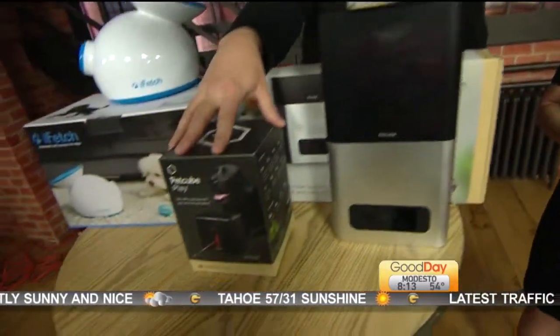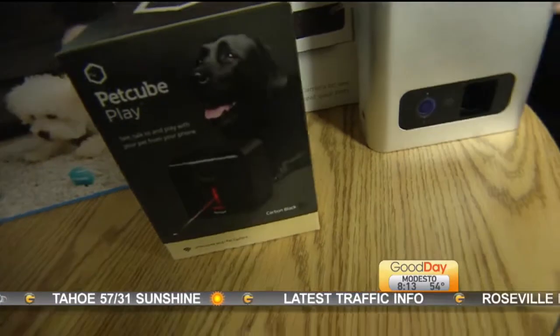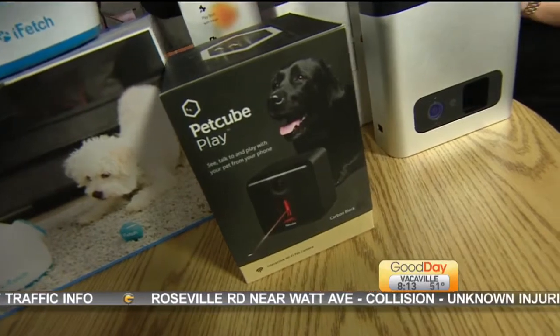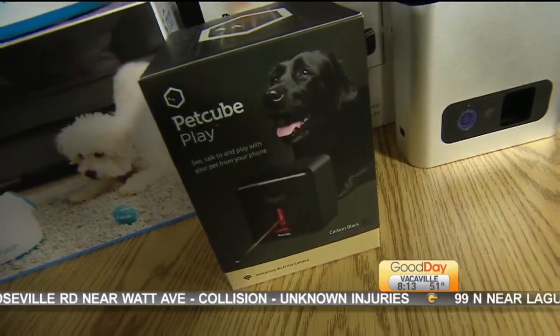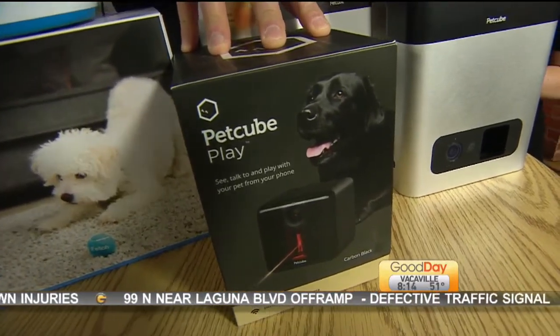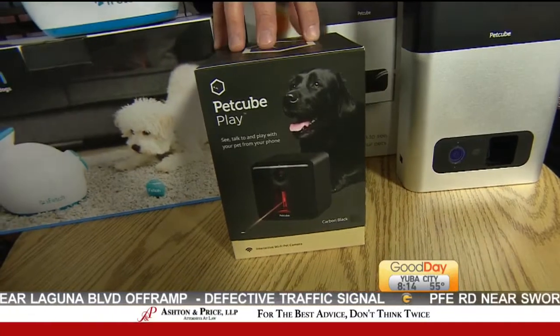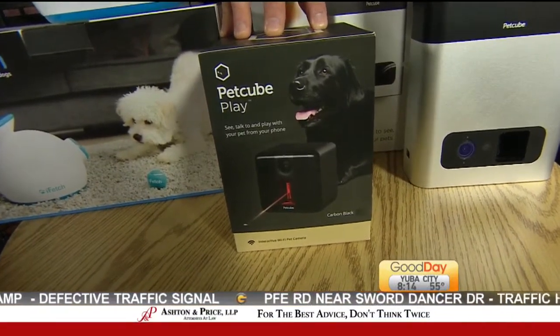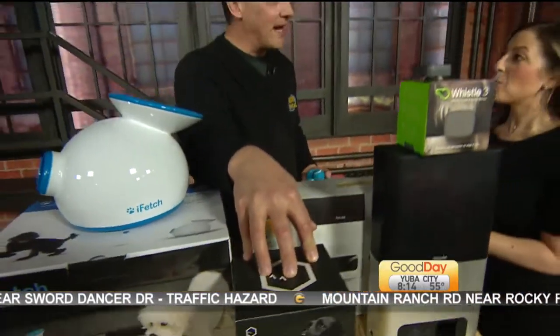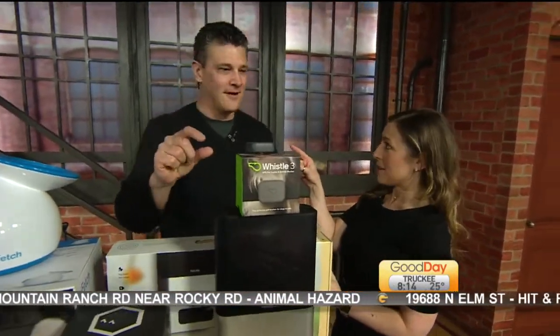Let's talk about watching the dogs or the cats when you're away. The Pet Cube is really cool. It's got a laser pointer in it, so if you're away from home and you want to mess with your cats, you can use a little laser pointer on the app on your phone and play with them. You can also set your cam to public so other people can use the app, see your cats, and play with them. But keep in mind, your house is being showcased. There's also an optional feature where you can turn on a microphone and a speaker so you can talk to your animals, but so can other people. You don't have to have it on the public mode.